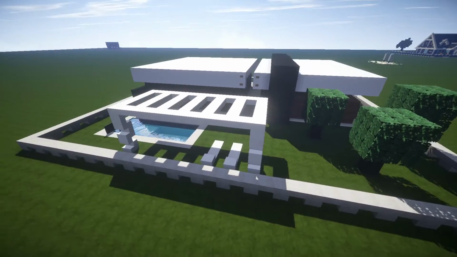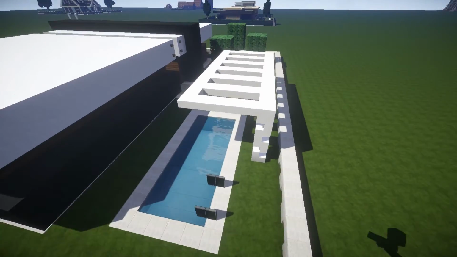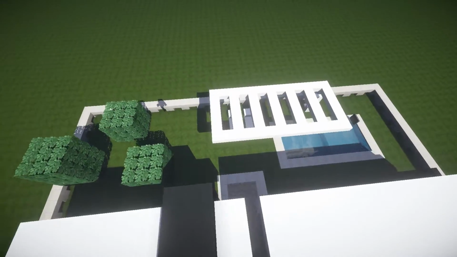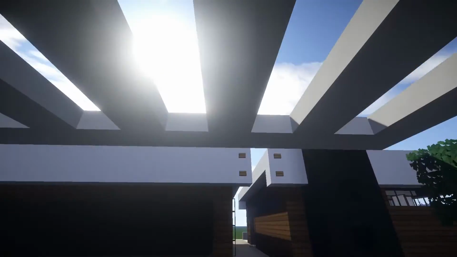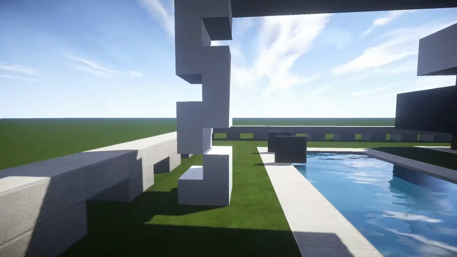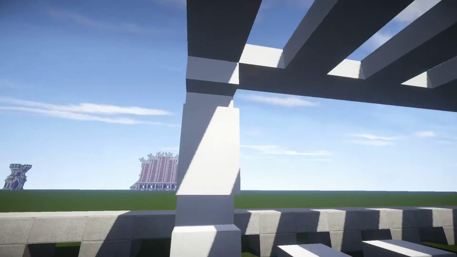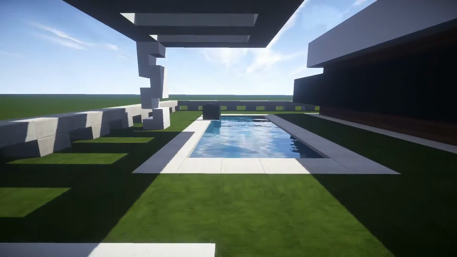And then I had this cute little pool area with a nice little overhang. It gives you some kind of protection from the sun, but not too much. Just right, just enough. Look at this, a nice laid-back hangout right here underneath this cute little thing. These are so sexy. I like this little pattern I made here. Looks so cute. But yeah, super modern looking.